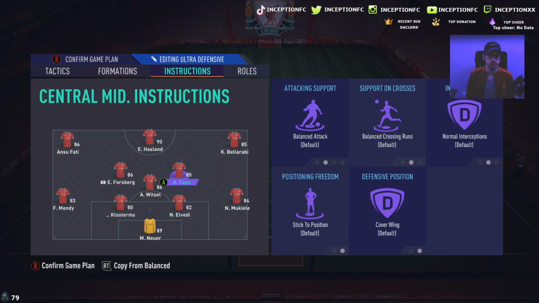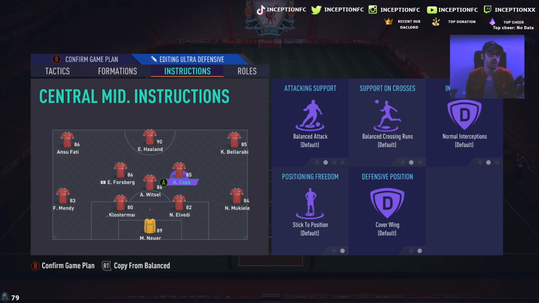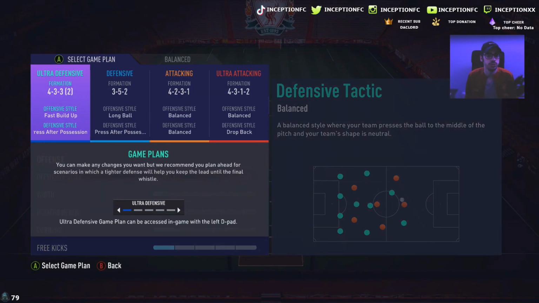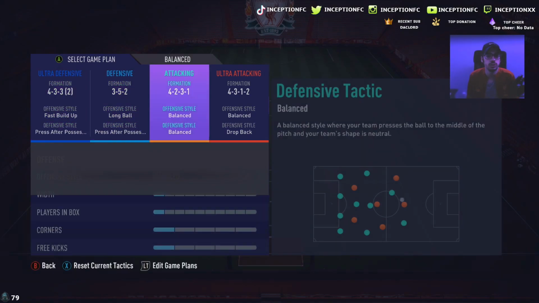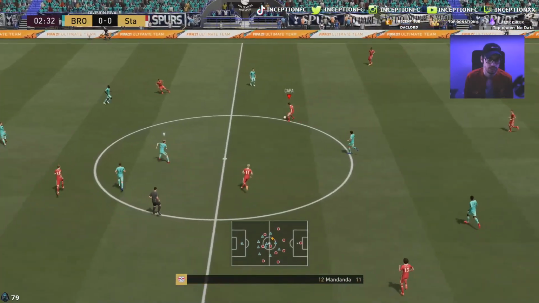Let's see what we got here. Cut pass lanes, and then these guys are on cut inside, getting behind. Perfect. So we'll try him on that center mid role, try him on the CDM position on balance instructions, just to see what he's like attacking and defending wise. And we'll take it from there, boys. So let's get into a game and see how he plays. How's this dribbling?